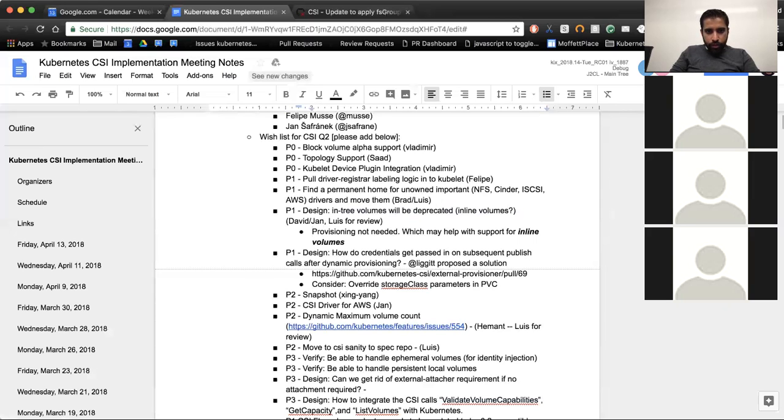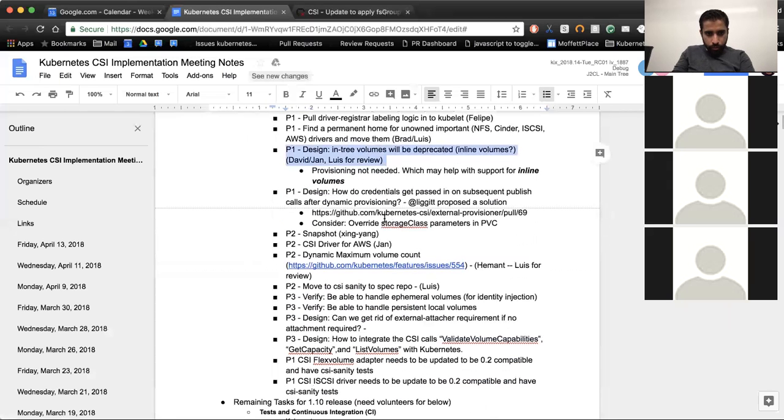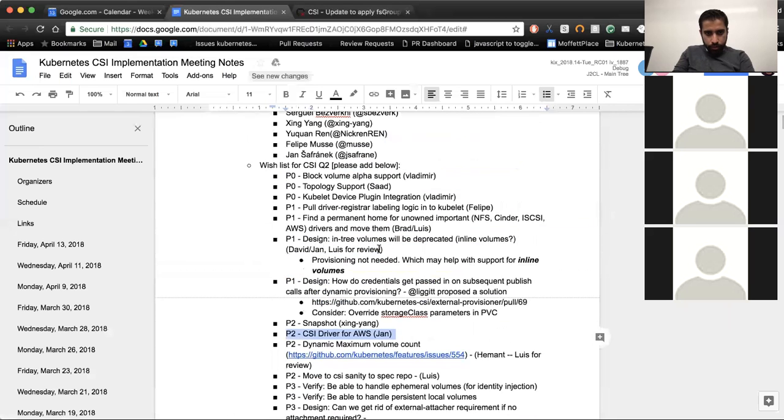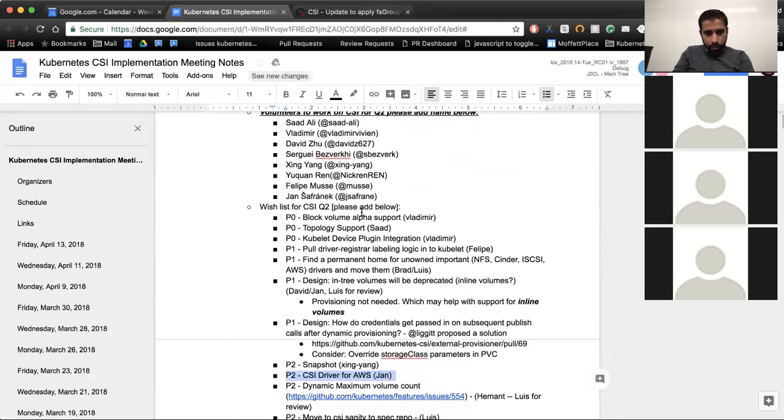And one of the deliverables for this quarter is going to be a design for how to get the in-tree volume plugins, AWS and GCE PD, out of tree. And in parallel, we're going to be working on adding support for the AWS driver and making the GCE driver better. So hopefully next quarter, we can start the work of starting to migrate this out of tree. I think that's a reasonable goal. All right, cool. Anything else you guys want to talk about?